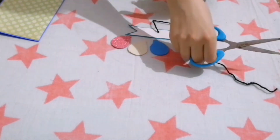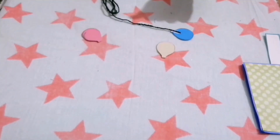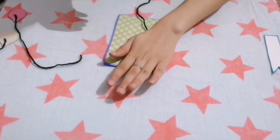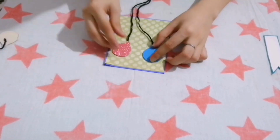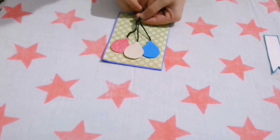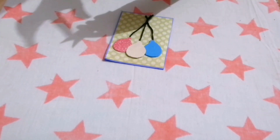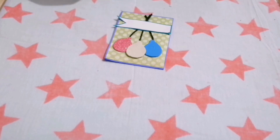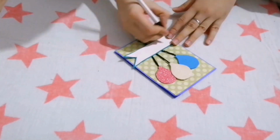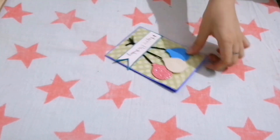And I have also made this badge, and now I'm gonna cut 3 yarns of equal length, and I'm gonna paste them at the back of the balloons. Now I'm gonna paste these balloons on my card, as you can see here, and then I'm gonna tie a knot at the end of these 3 yarn threads. And now I'm gonna paste this badge above it, and I'm gonna write happy birthday on it. It's my message. You can write any message as you want, and yeah, it's done.